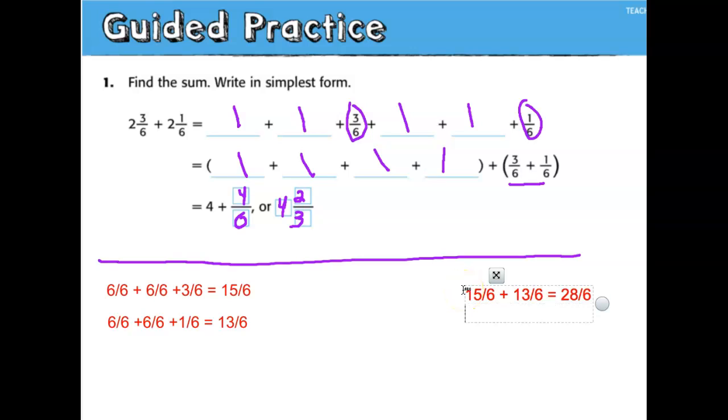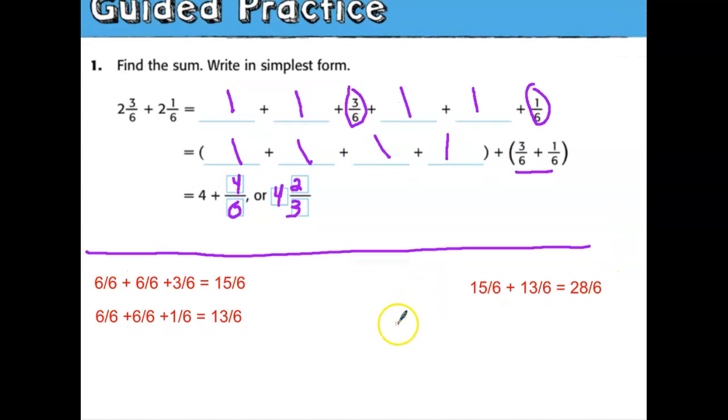Now the problem with that is that's an improper fraction. All right, so I'm going to do the division. Okay, so if I take, and again guys, I know this is not touchscreen, so I'm doing the best I can. If I have 28 divided by 6, well, I know 4 groups of 6 equals 24. And I subtract it out. I've got 4 left over.